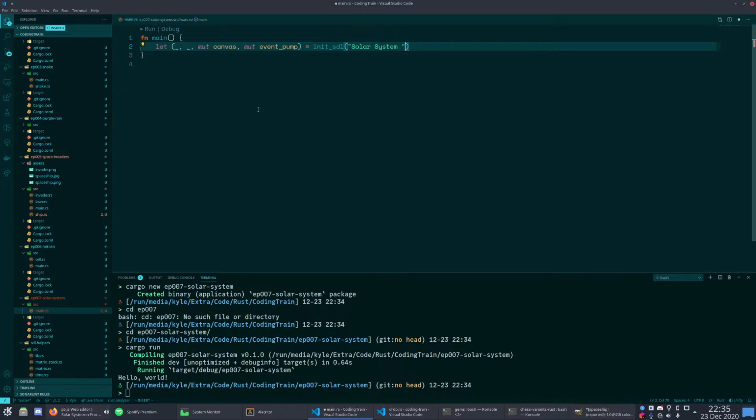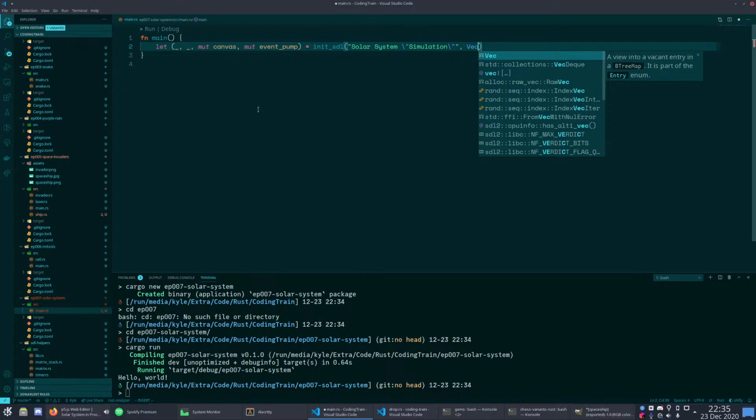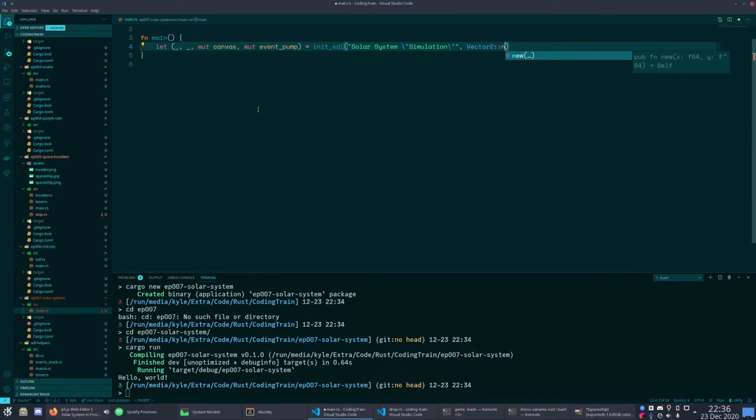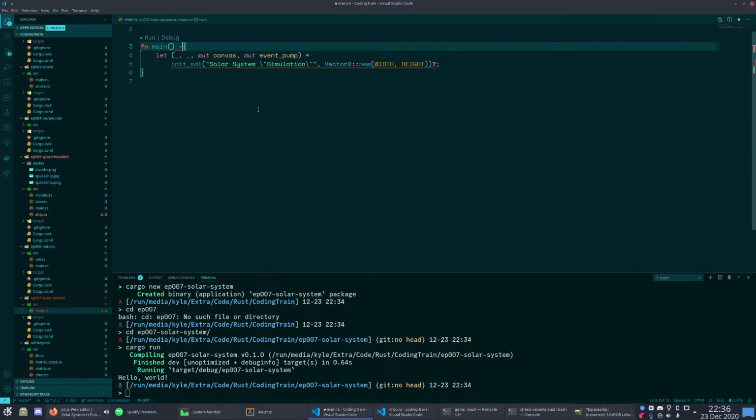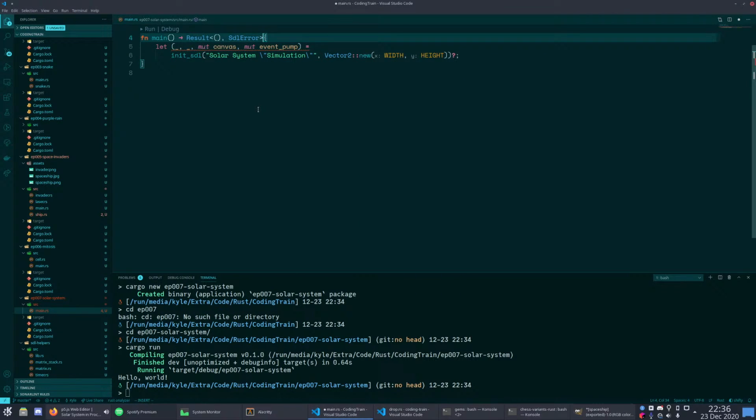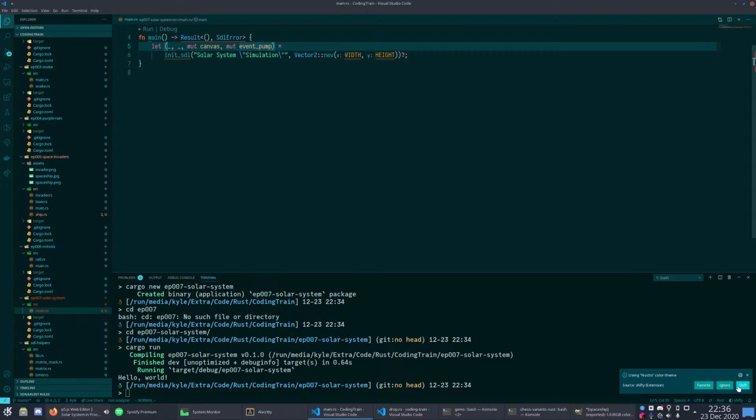We say solar system, quote unquote simulation, because I don't think this really counts. And that function can fail, obviously. I don't like this font at all. That's better.